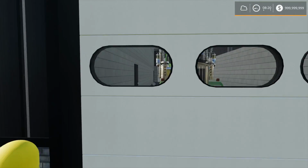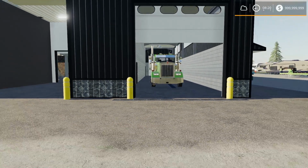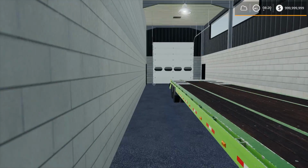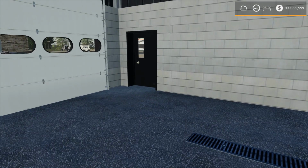Okay, and then the last thing is this alleyway back here. So, say we start getting a lot of repairs coming through. We don't have time to work on it. We don't have the staff to work on it. I can just pull my vehicle right through here, or pull the line of razors we have to work on right through here. It's some storage, basically.